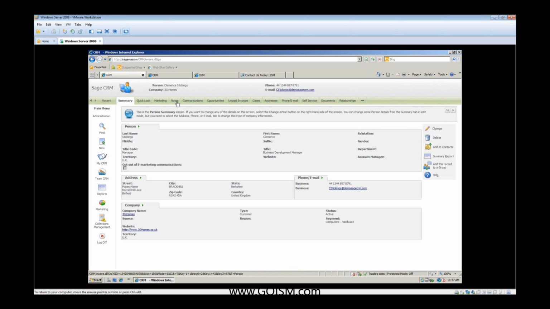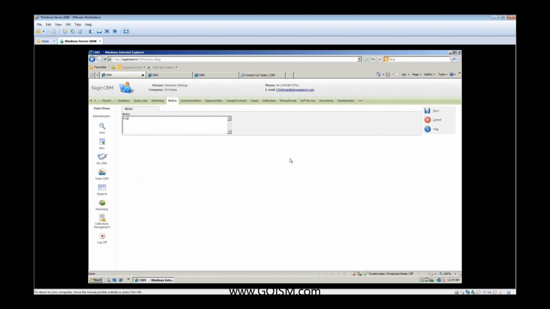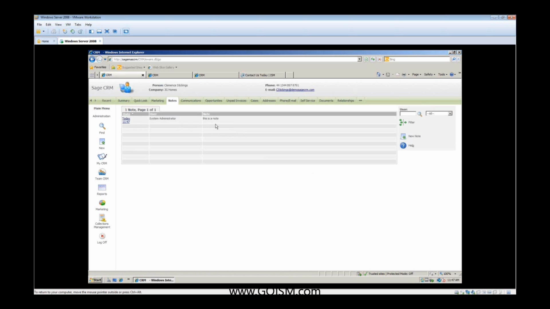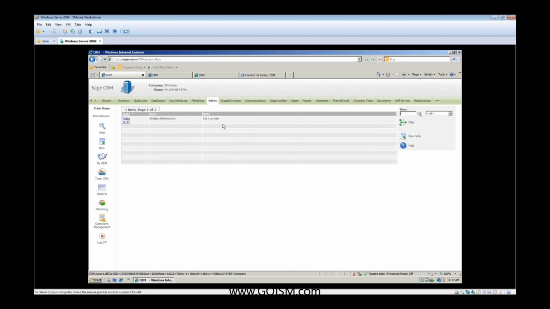For example, if I want to create a note right here under this person level, I can go ahead and say this is a note. This is being drilled down right here. I'm logged in as administrator on this person level. However, if we click on the company level and go back over to notes, you'll see that the note is being carried up. So anything from the person level all the way up to the company level is being recorded. That is, again, with all the communications, the calls, meetings, and to-dos, all part of that.